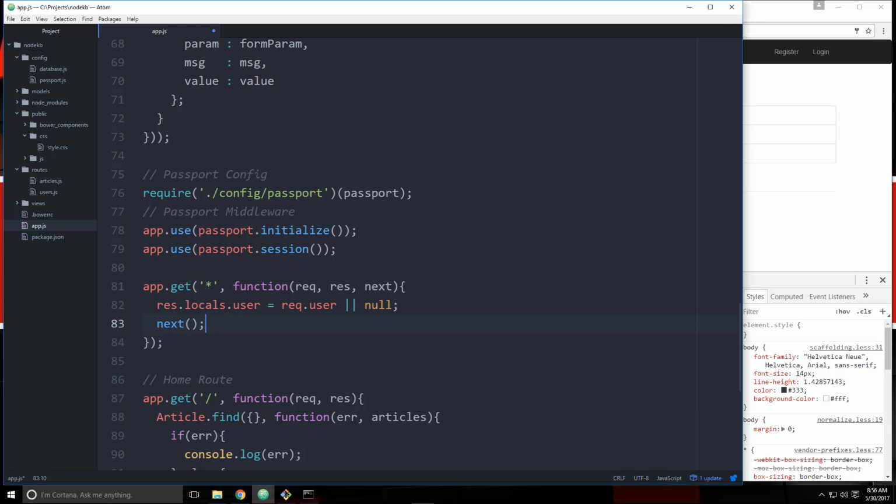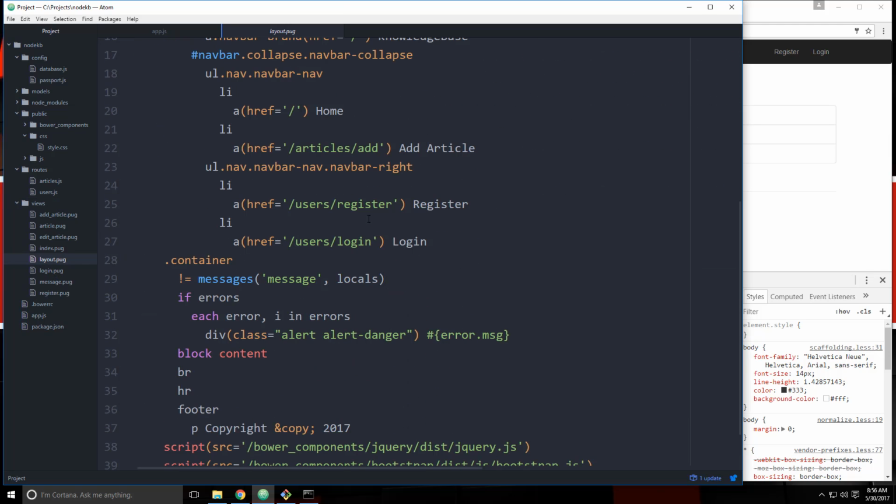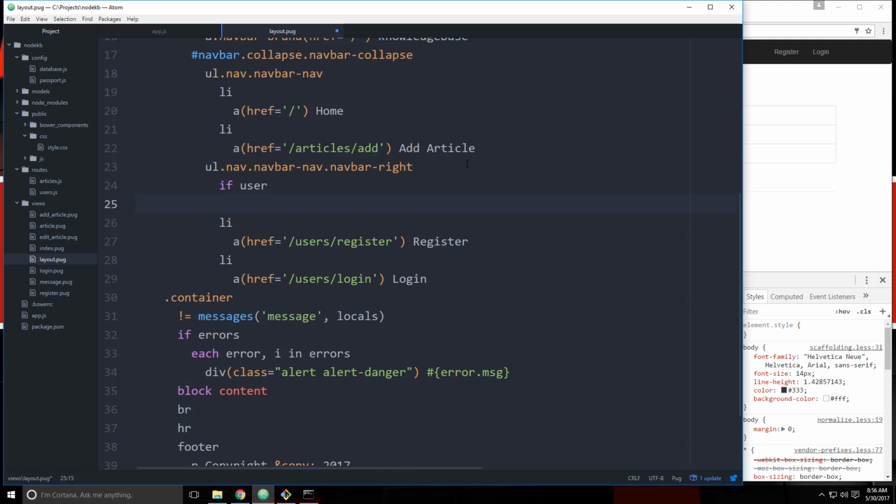All right, so now let's save that, and let's see where the nav bar is, which is in the layout. Right here we have register and login. What we want to do is only show these if we're not logged in. So right here, let's say if user, because remember we created a global variable called user, then we want to show a log out.